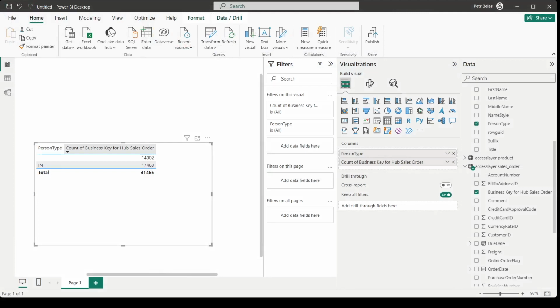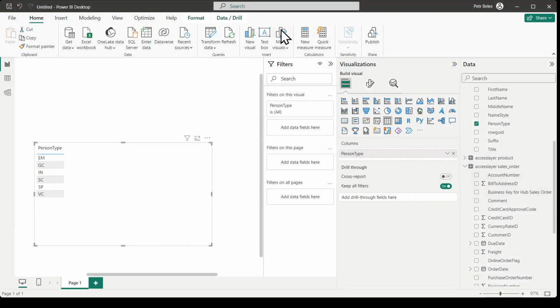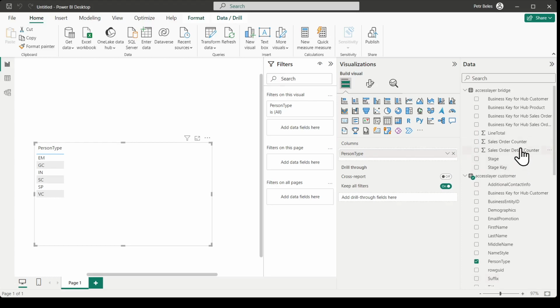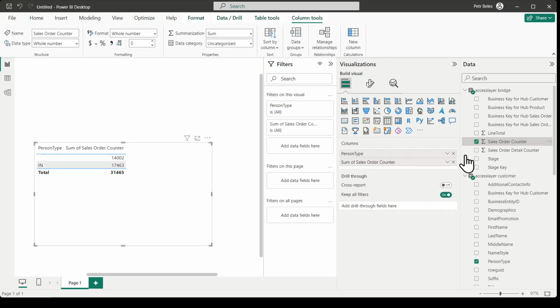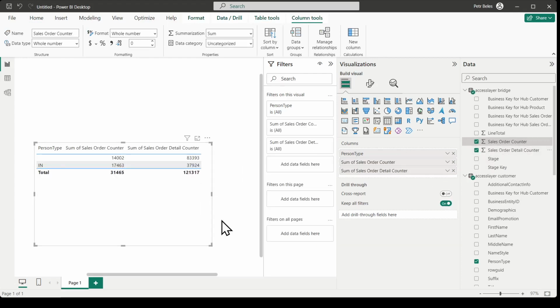And instead of counting the hub sales order, let's remove that. Let's refresh the data. And the nice thing is we can just take in the sales order detail counter and we get as well the number of rows.